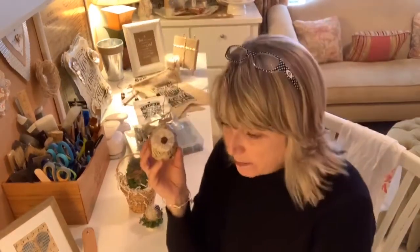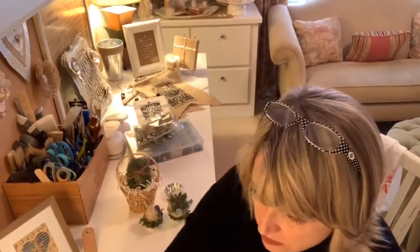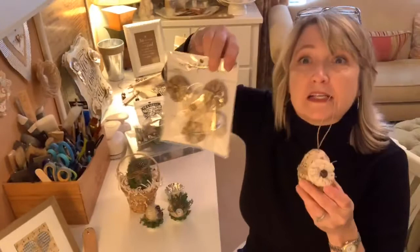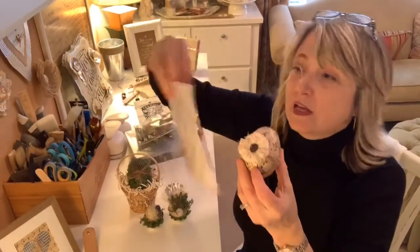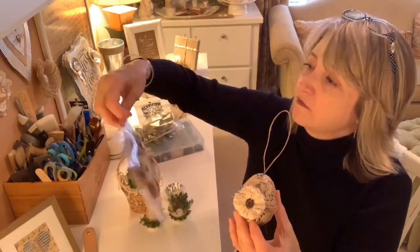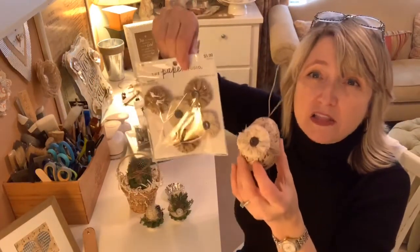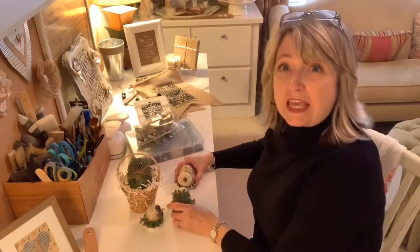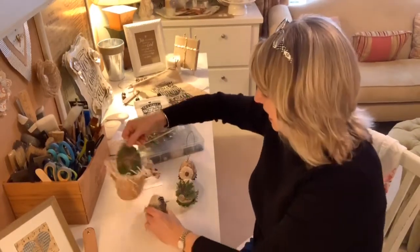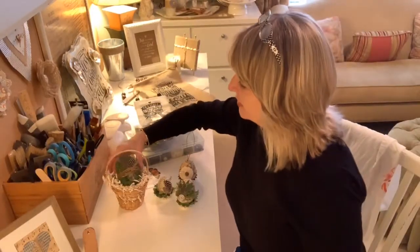And then I purchased these flowers. Where are they? Yesterday at Hobby Lobby. They were 50% off. And they were $5.99, so they were like $3 for all of these. And so I just used hot glue and I glued that on there. So those are the Easter eggs that have Mod Podge. Now I want to show you this one.